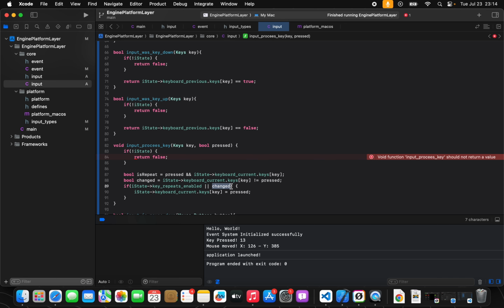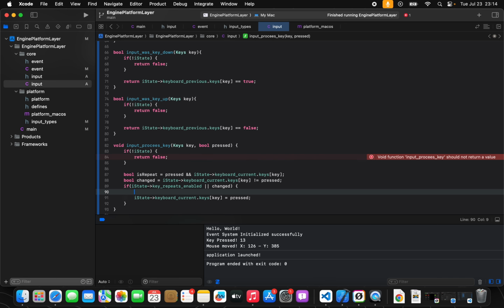If it has not been pressed before, or the state doesn't really match what it is currently, meaning that it's not a key press, it's not a repeated key, then it means that it's a different key, and therefore we want to set the state to that key, to whatever the state is here, whether it's pressed or not pressed, right?